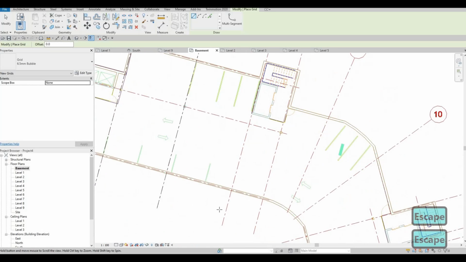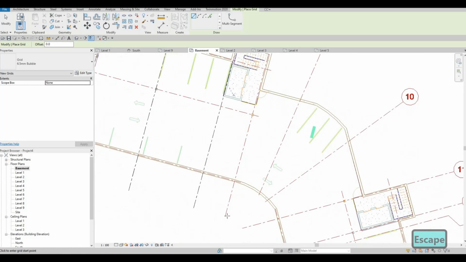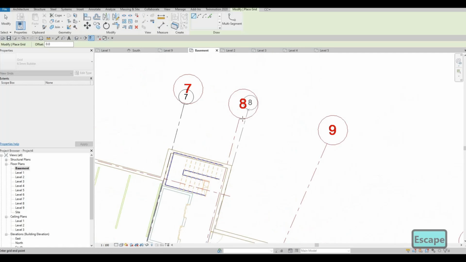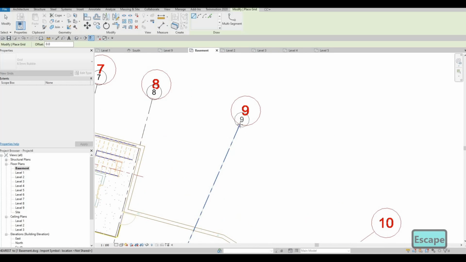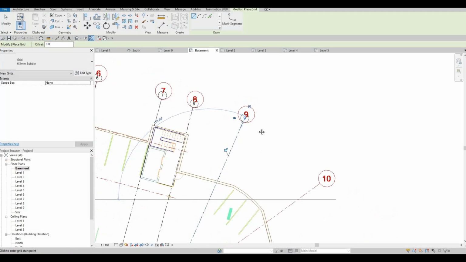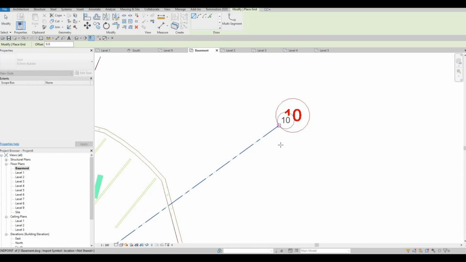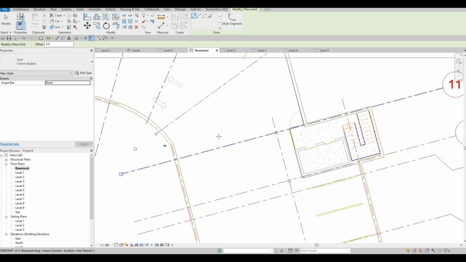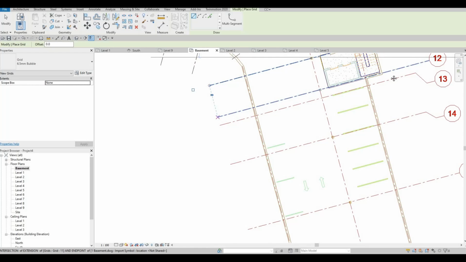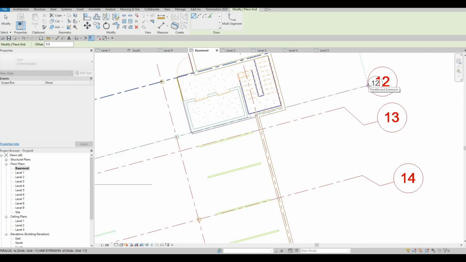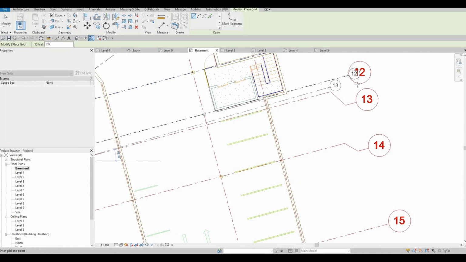We have our 6 here, 7, and then 8, our ninth right there, and then 10th, 11th, our 12th, 13th.